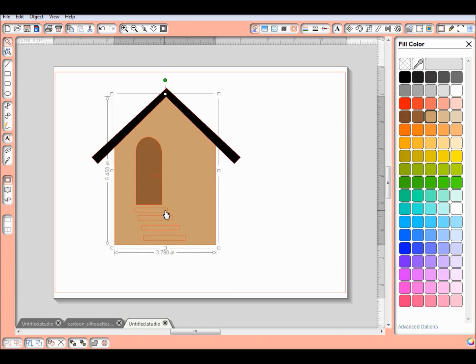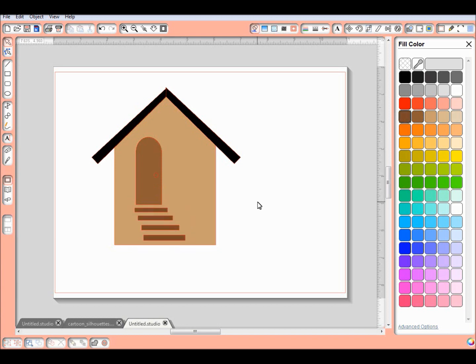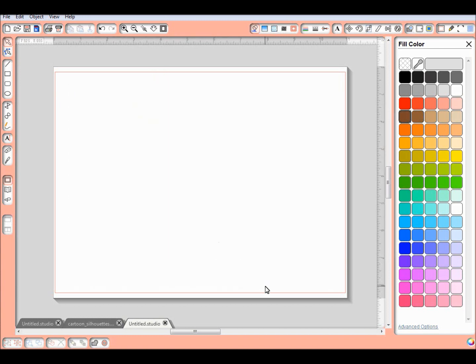And our steps, hold down the shift key, and of course it selected the house, but I know a better way. We're just going to group all, I'm going to just kind of put my cursor and kind of group them all together there, and we'll make the steps a dark brown. And you can make the line color that as well if you want to see. And then if you want to bring another triangle, but that's just to show you some of the basic things that you can do. I'm going to go ahead and delete this out now.